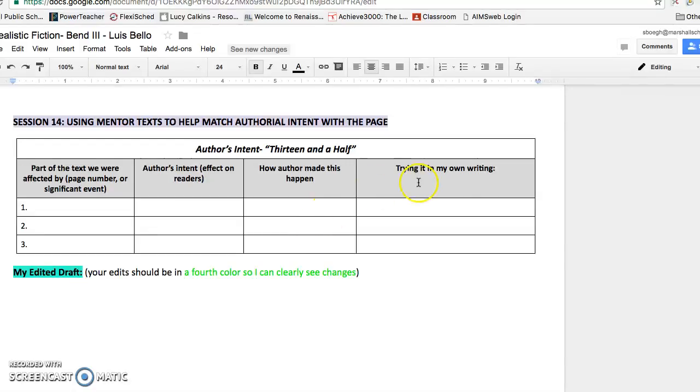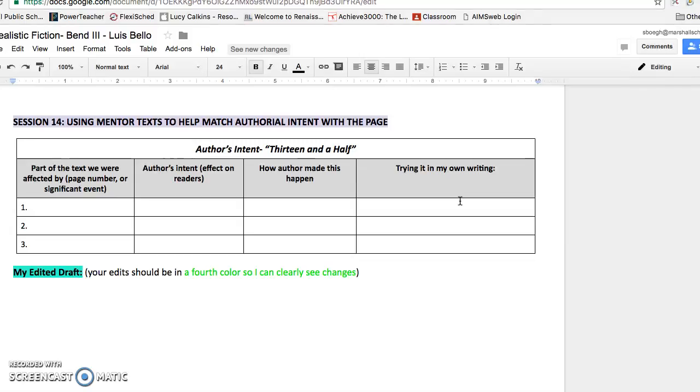And then in this last column is where I want you to show me how you're going to achieve something similar in your own story. Okay. So today is all about kind of bouncing back and forth between being a reader and also being a writer, how we can achieve certain effects with our audience. So really focus on those high points of action, whether it's a happy or exciting moment, or maybe it's a sad, depressing moment. How are you going to achieve that feeling with your reader?